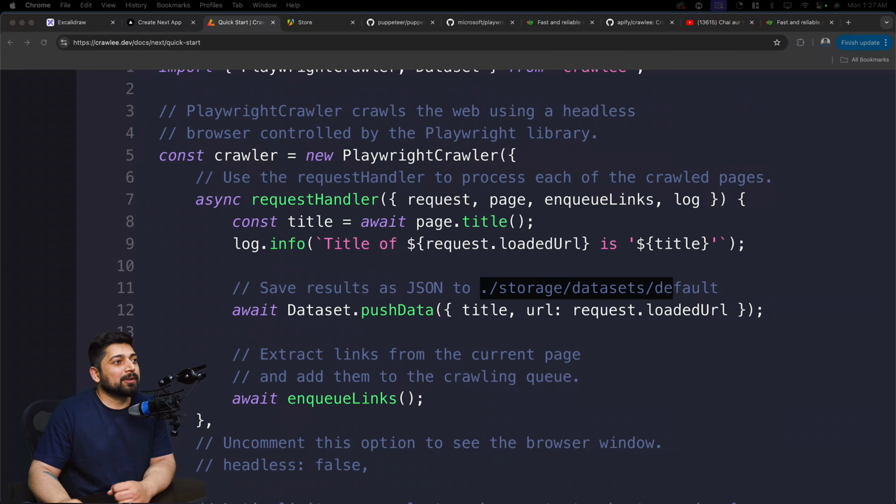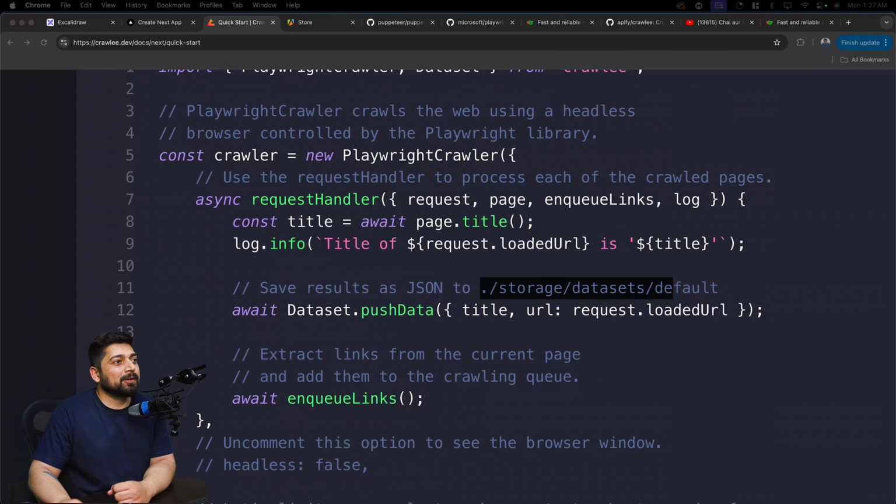Notice here it says headless is false. First, let's just run it as it is and see what happens. To run this, do I have any command? No, I don't. So I'll say start. Not a good idea. I'll say dev, and dev is going to run with node index.js. Much better of a command, and let's see what happens. I'll say npm run dev.